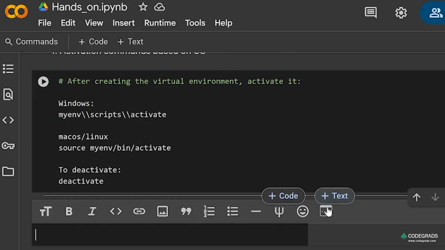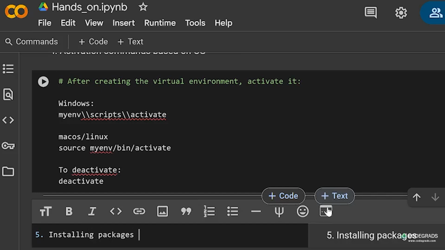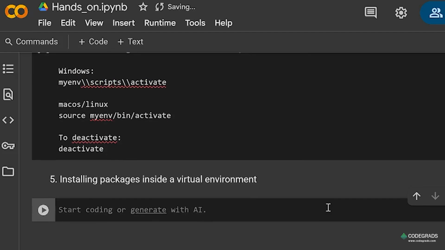Next is installing packages inside a virtual environment. After you have created your virtual environment, we need to install packages. Suppose I need the NumPy library or the Pandas library. Suppose I have created my environment, myenv, and activated it.